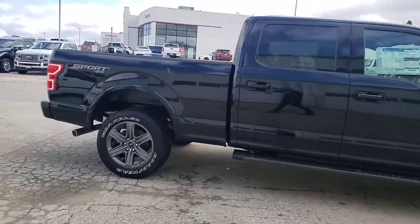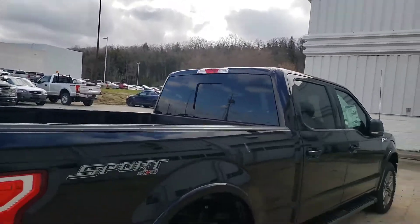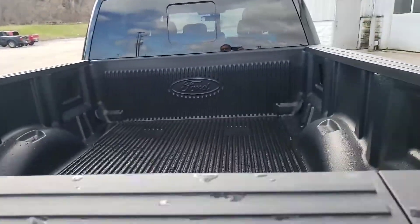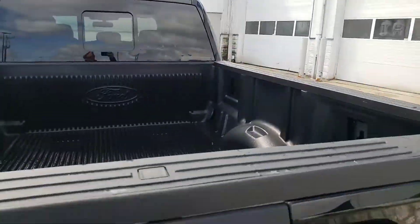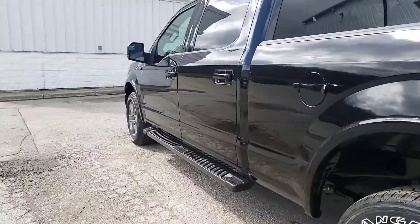Being the premium model, when we come to the back, you can see that now you've got the rear window defroster, rear window slider, and backup sensors with the backup camera. In the box, you have LED lighting now, so if you are going to put a cover on, you can light up everything at night. Of course, the tow package is standard on these models.